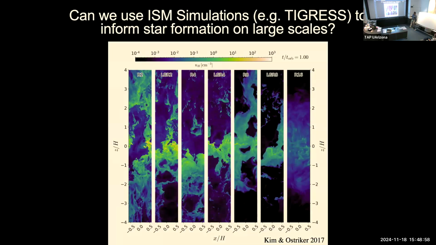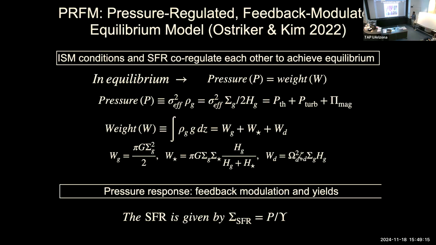And with this, you see here, you have 1 parsec scale. You have 4 kiloparsecs up and below the mid plane, if we can say. And you see the evolution of the gas on a scale you can never capture in these large scale simulations. So how do we use this actually to inform forming stars on large scales? And this is going to be probably my only equation slide in this talk.